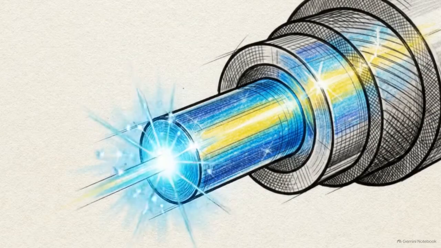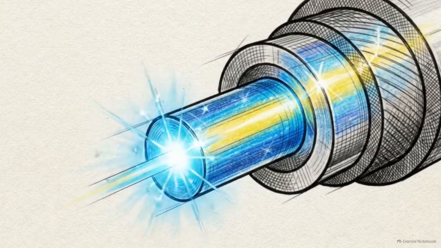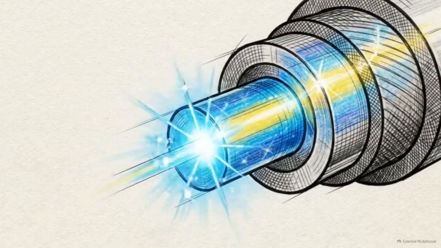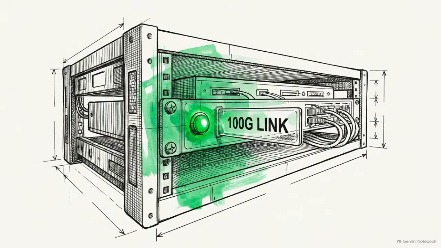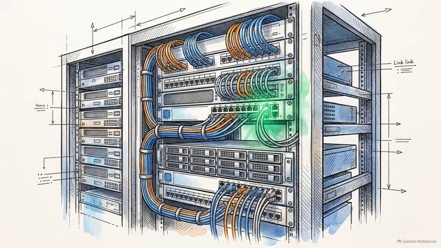Imagine you are dispatched to troubleshoot a dropped link. You log into the router, check the physical interfaces, and the optical transmit and receive power levels read perfectly green. In legacy 10G or 100G networks, this light level is usually the only metric that matters. Pristine light almost always guarantees a stable, error-free link.